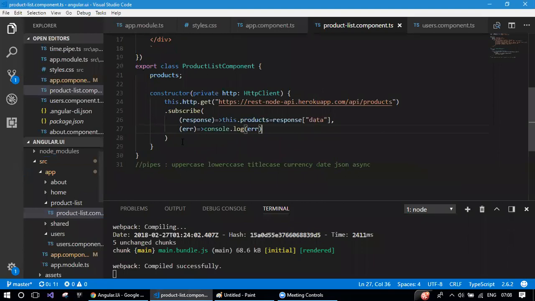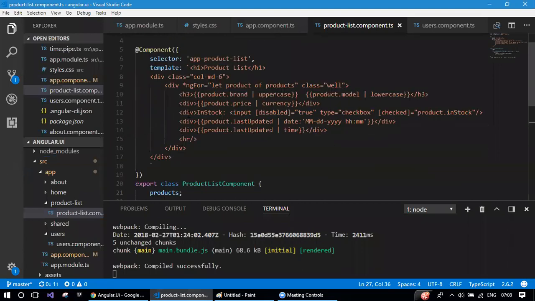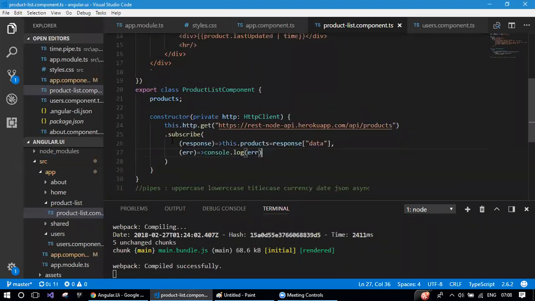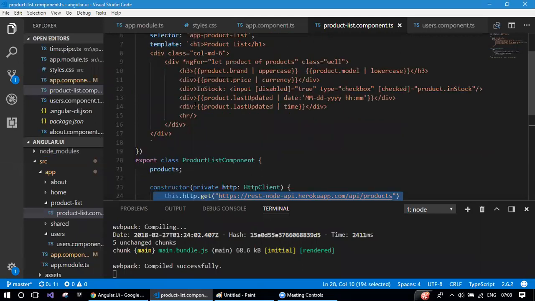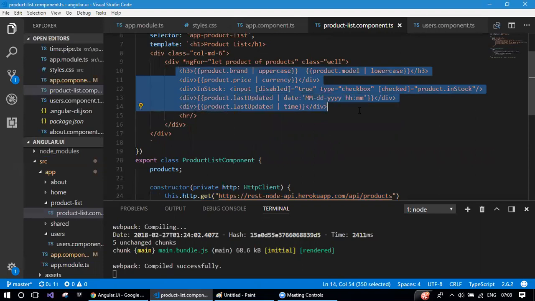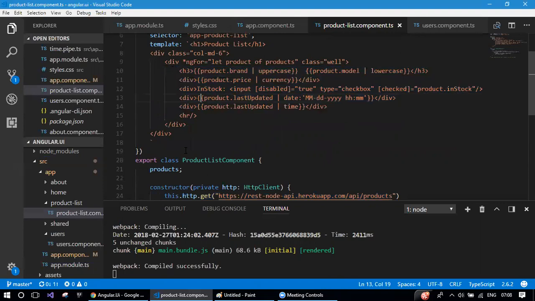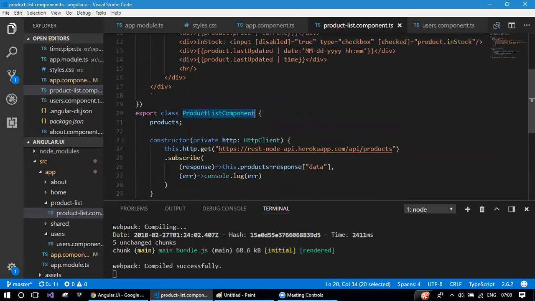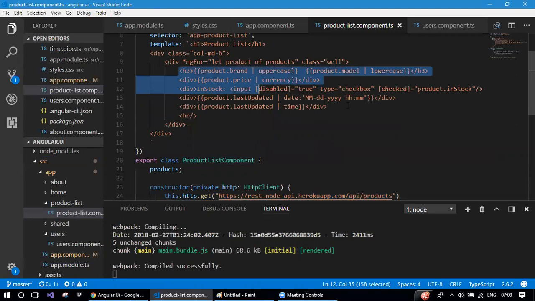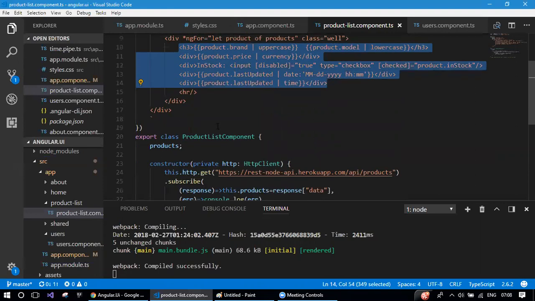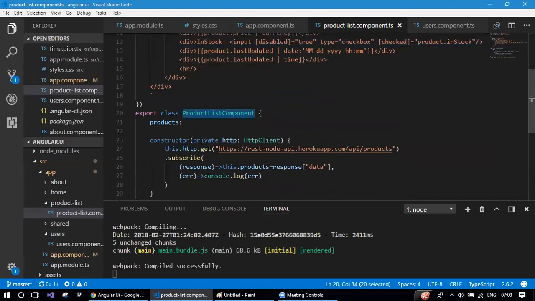We'll focus a few minutes on improving this code. This product list is actually holding the data, and then it is presenting the data. So you're breaking a principle. Actually, this component is doing two things. Probably we can outsource this presentation to some other component rather than overloading this component with two responsibilities, holding the data and presenting the data.